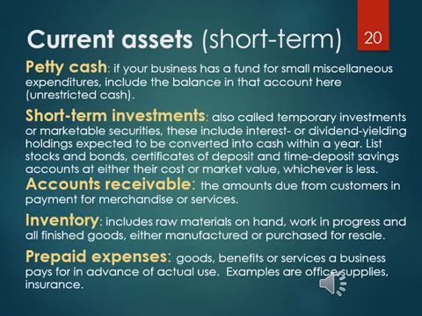Unrestricted cash. Short-term investments, also called temporary investments or marketable securities. These include interest or dividend-yielding holdings expected to be converted into cash within a year. List stocks and bonds, certificates of deposit and time deposit savings accounts at either their cost or market value, whichever is less. Accounts receivable, the amounts due from customers in payment for merchandise or services.